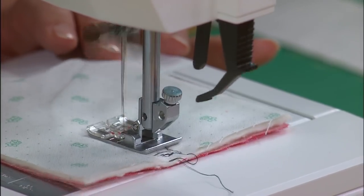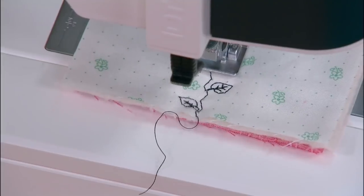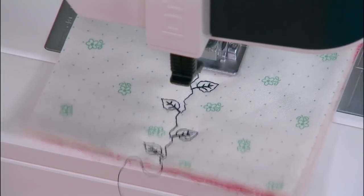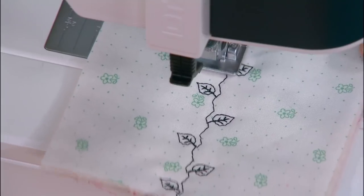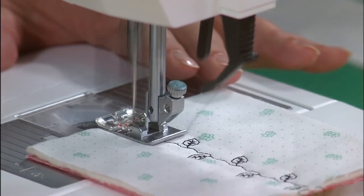It could stand by itself — you could use it all alone — but it is meant to be stitched with the stitch we're going to stitch on top of it. And we talked about multi-directional stitches in the episode, but just to mention here: the fabric is actually moving side to side. It's not just the needle positioning moving within the opening of the foot — the fabric is actually moving around too. So you need a special kind of foot and you can't use a walking foot with that.